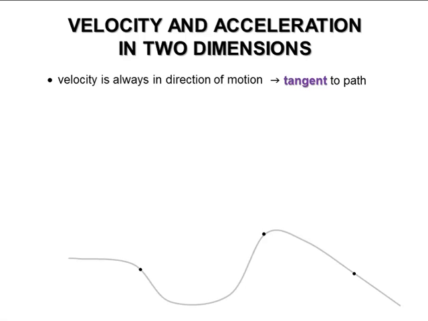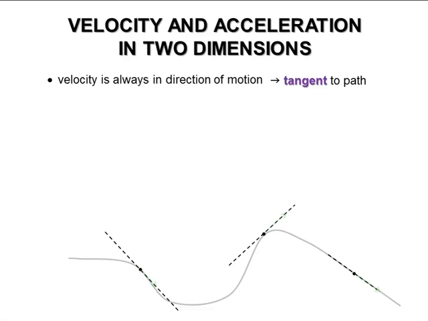A tangent line is a line that passes through the point of interest without crossing the path at that same location. So here is the tangent line for the first point. You can see it passes through the point but does not cross the road, if you like, at that same place. Here's the tangent line for the second point, and there's the tangent line for the third point. So whichever direction the car is going, whether it's traveling generally to the right or generally to the left, its velocity when it passes those points has to be along that tangent line.